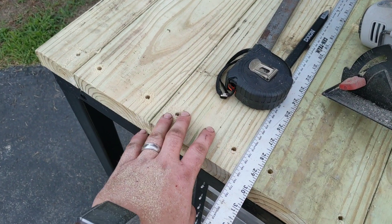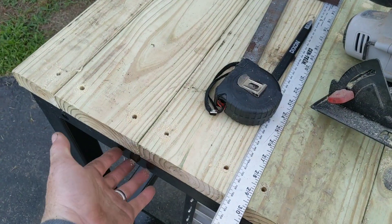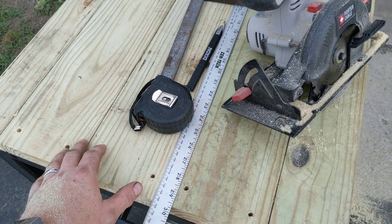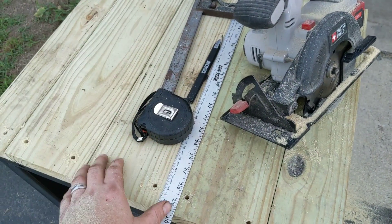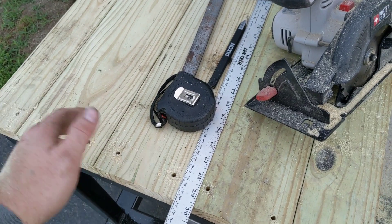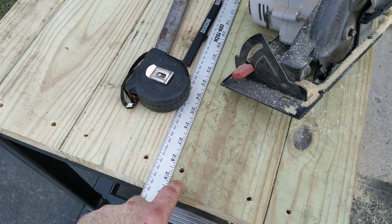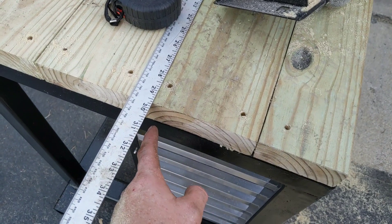The idea of using a two-by-six tabletop is basically to pick up any imperfections in my top and take out some vibrations while using the machine, because the wood is relatively soft in comparison and should just sink down a little and stay level. Of course it's treated wood, so we're using stainless bolts — galvanized and treated don't work so well together, sometimes causing premature rust. I pilot-drilled all the holes with a drill press so they're nice and straight, and now I'll finish drilling through the metal with a hand drill.